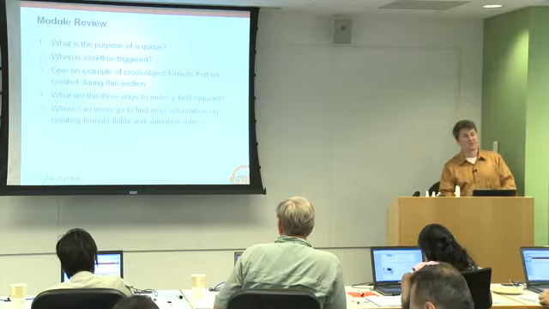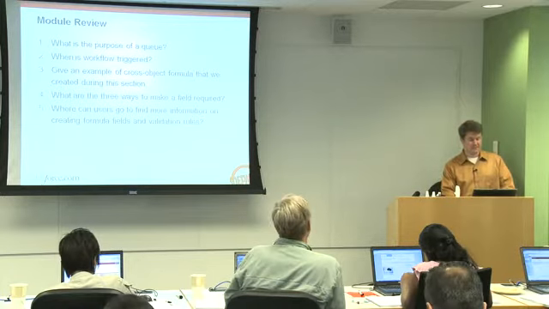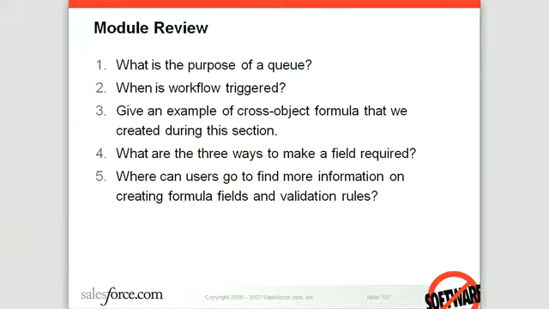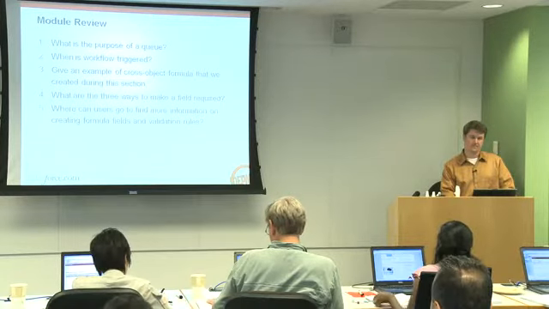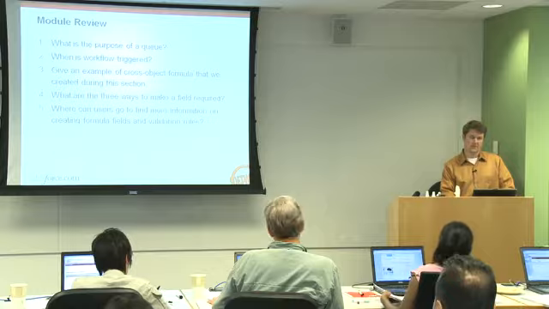Chris, we have a number of review questions that you get to do the first one for. What is the purpose of a queue? To help manage a shared workload among a group of people. Very good. Something like a sales team managing leads, a support team managing cases. At its most fundamental level, a queue allows ownership of records by a group of people.